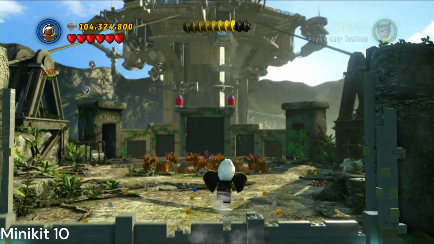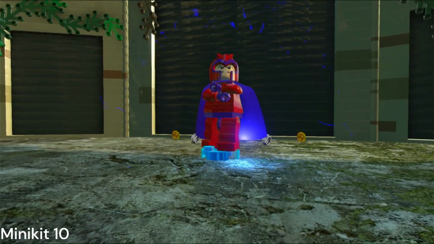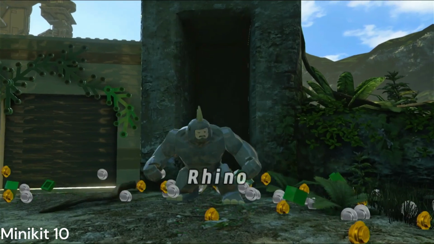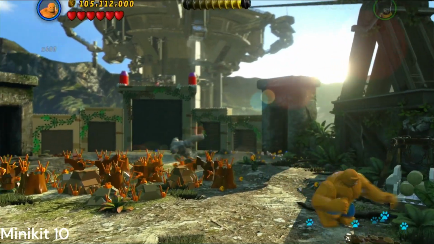It's pretty simple, and you'll probably end up getting it on accident yourself anyways. But if you're not using Wolverine, you can feel free to just deflect the lasers from the turrets back at them to destroy them, get them out of your way. Then dig up that third pumpkin.